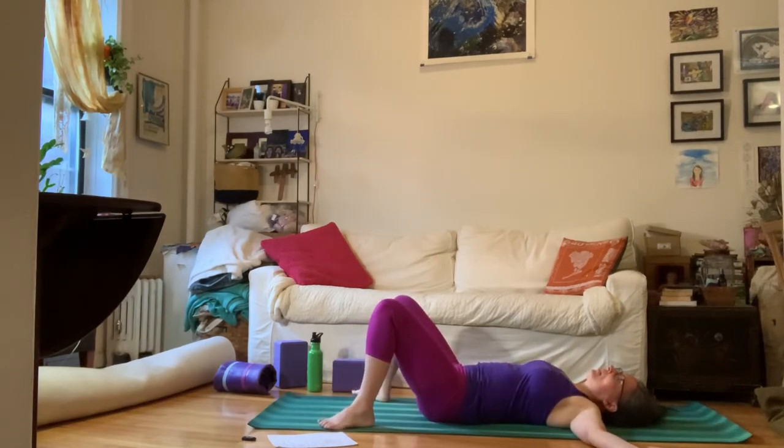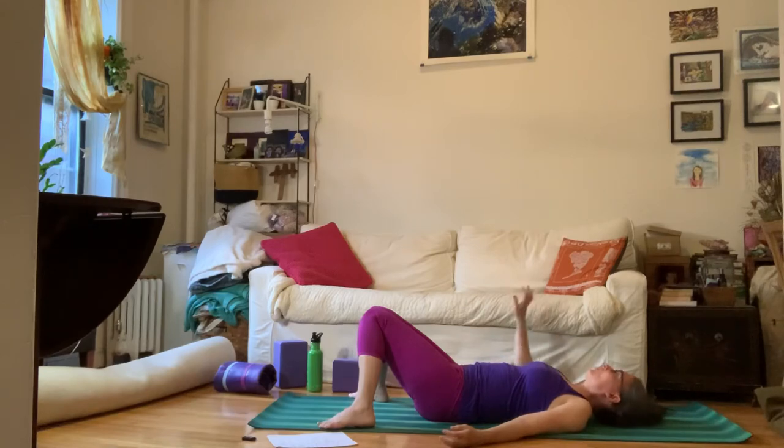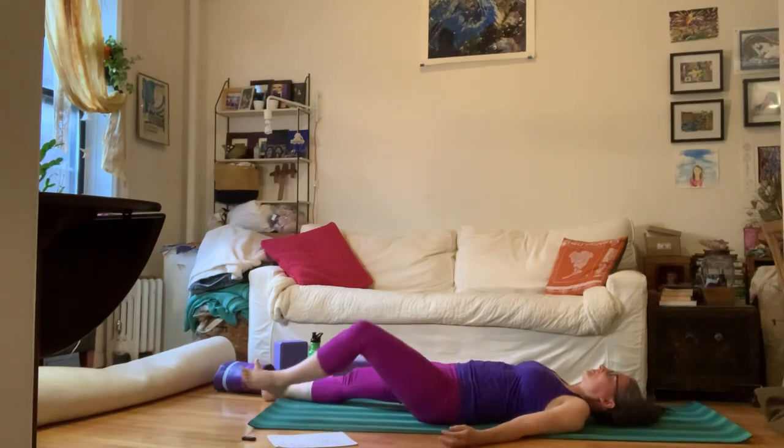When you're done, come back up through center so that your knees are both bent straight up towards the ceiling. And then set up for Savasana. So you can keep the knees bent and knock them together, if that's better for your low back. If you're near a wall, legs can go up the wall. Or if you're near your couch, your calves can go on the seat of the couch. Your hips are going to be close to the couch if you do that. Or you could straighten your legs.